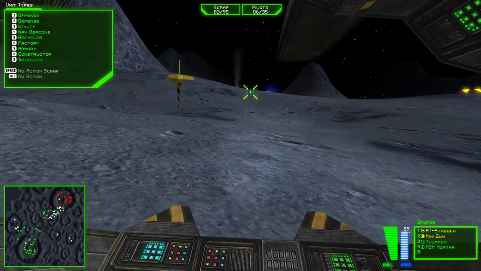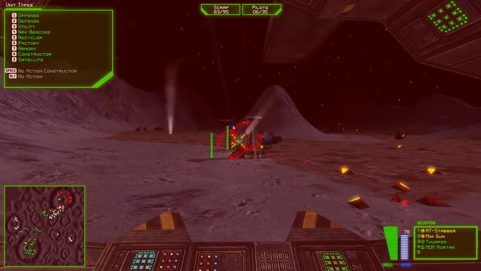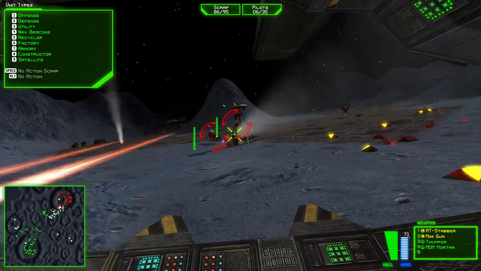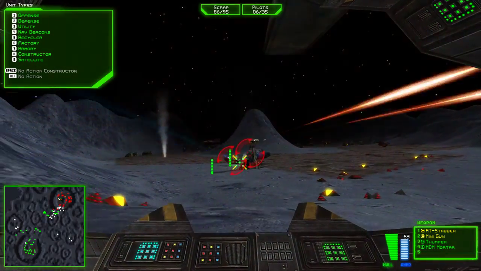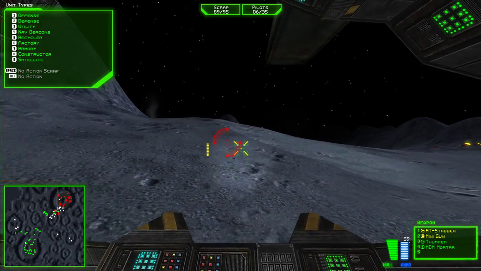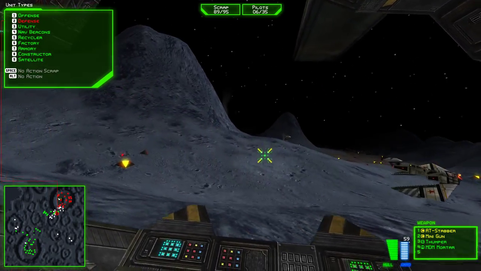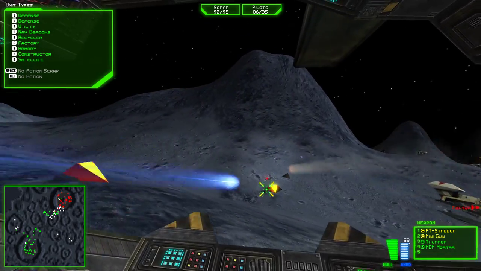Oh crap, they're going to put down a gun turret. Oh, and I'm dead. Trying to hinder that was maybe not the best idea, but incoming! We have artillery in position that can actually do something about it.